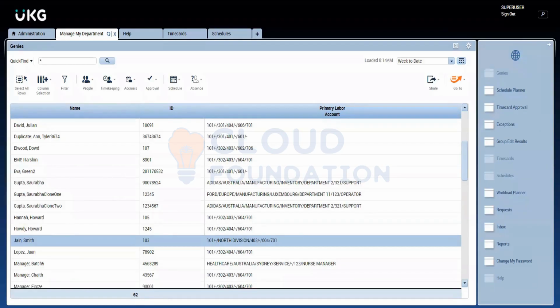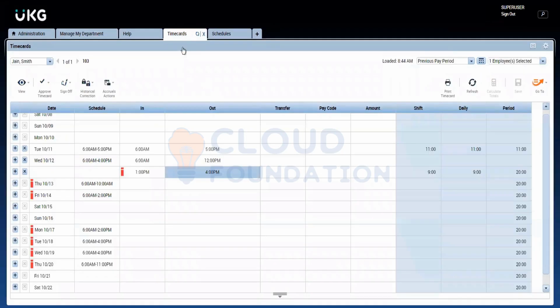The next item is putting comments in a time card. How to add comments to a time card. Today I am starting at 6 am. An employee starts at 6 am and leaves early. It will throw out an error. It will say he is early out because he left before his shift ends.